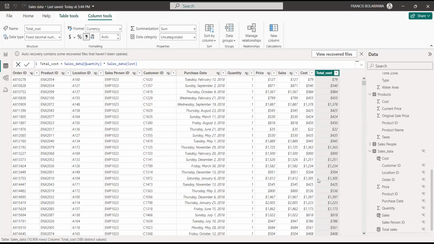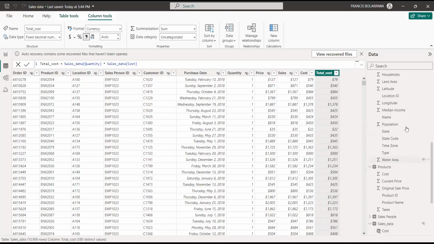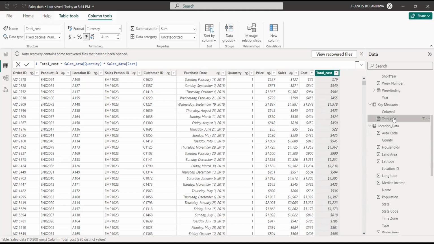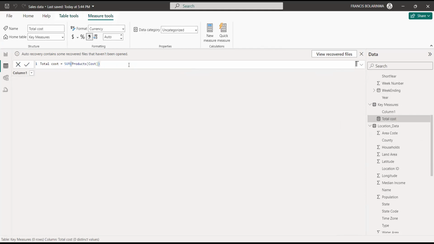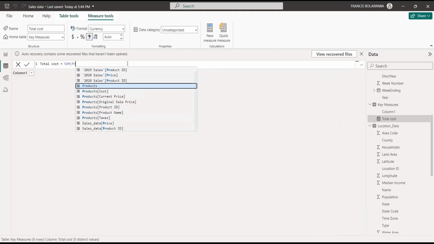So it is this that we will now use to calculate in our key calculation. So we can change this to sum of total cost, not product cost anymore.